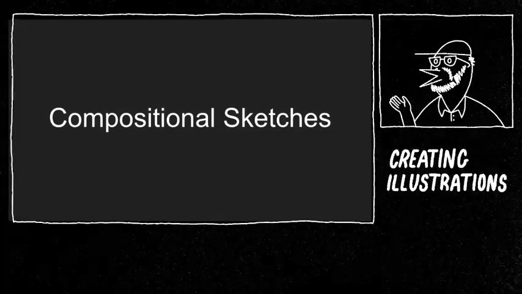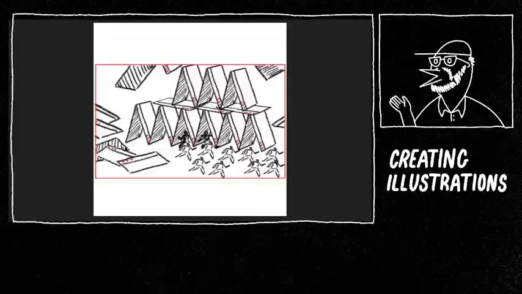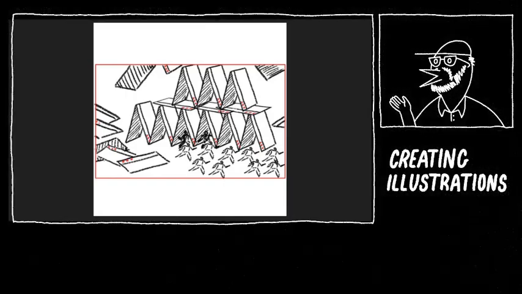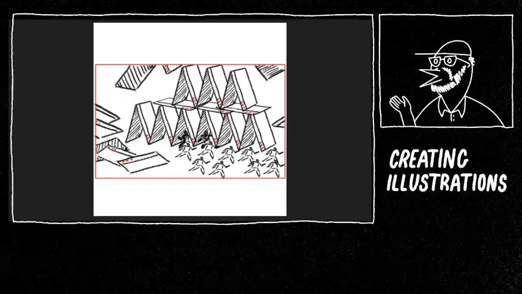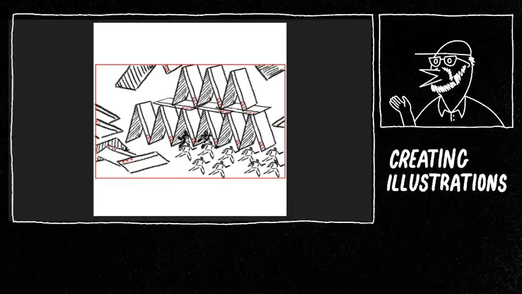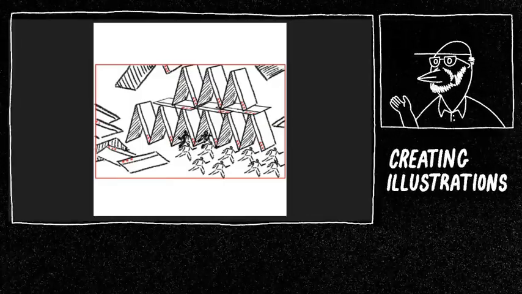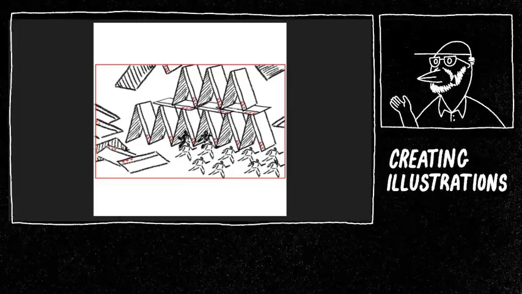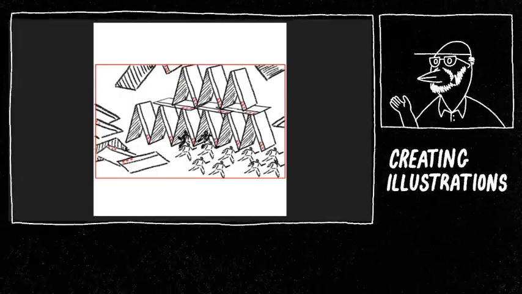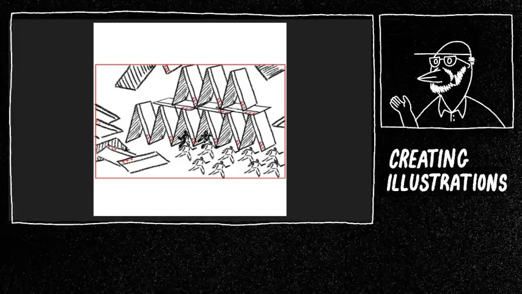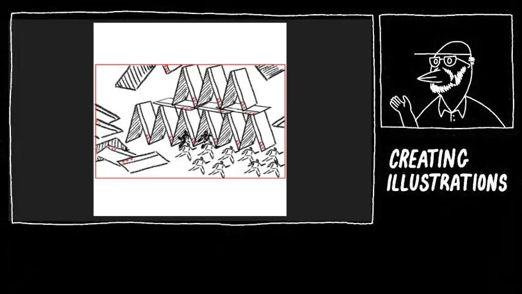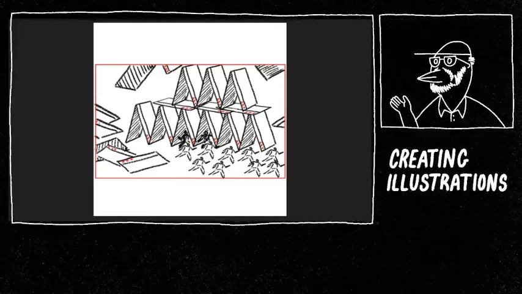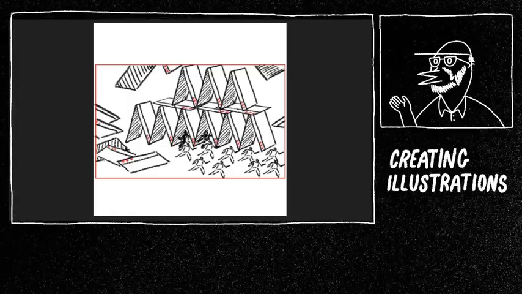There is still a boundary to which it needs to exist that you need to take into consideration when you design it. So here are some compositional sketches from illustrator Daniel Fishel. I really like following him on Instagram because when he posts final images that he does for clients, he also posts the last stage of sketches, sketch options that he sent to his art director. So it's really cool seeing the different ways that he tried to solve the problem, and then what the art director, the client, went with, and then the final result.